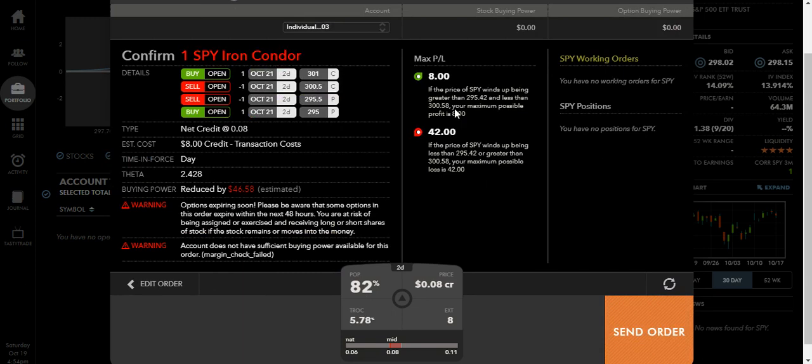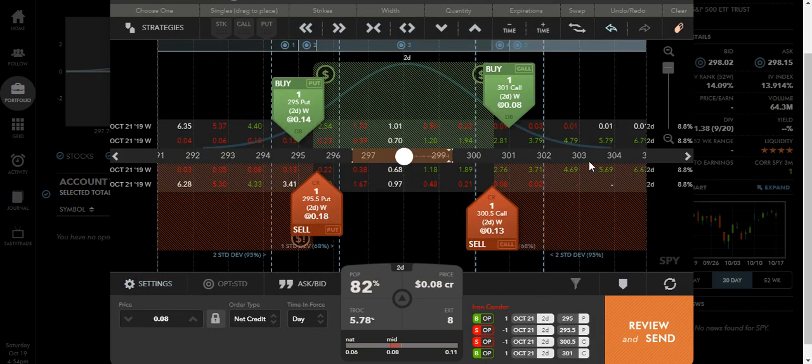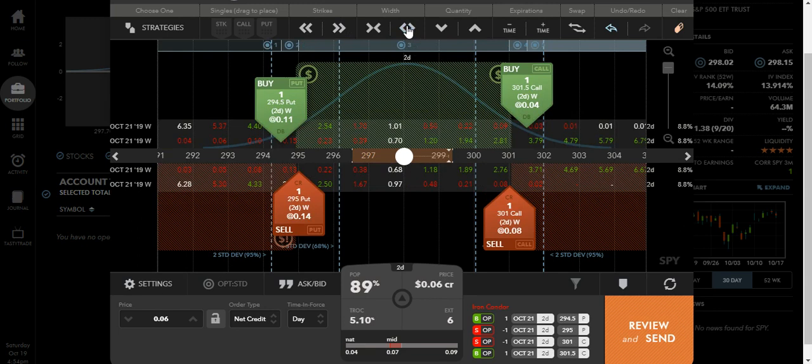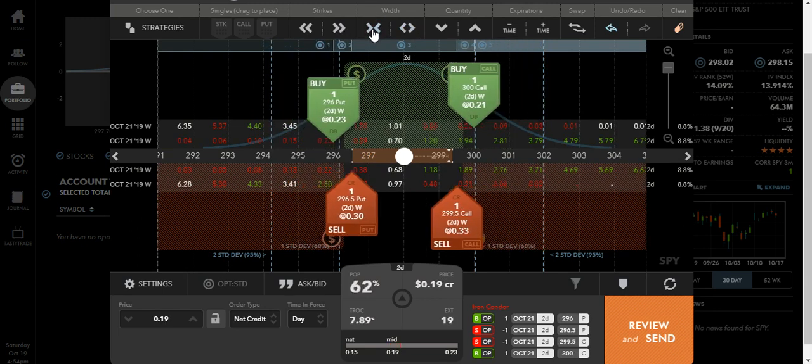We're not going to make much on it, $8 out of $42, but still, that's about a 16% profit, which is way better than you're going to make on any IRA or any kind of retirement or even a bank savings account. So there are some pretty safe ways to make money trading options. It's just a matter of doing your homework and watching your videos. Don't get emotional, don't get overzealous, and don't be tempted to just do dumb stuff.